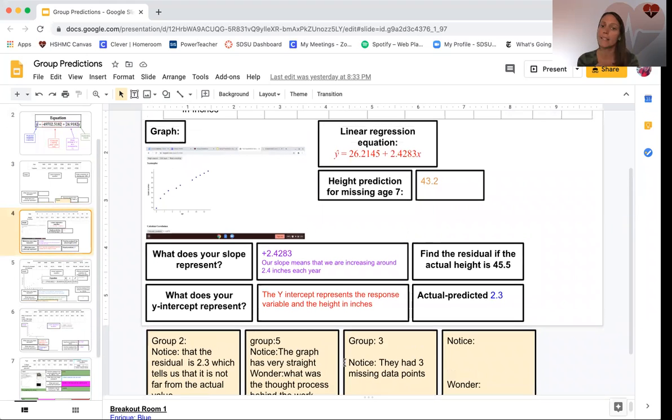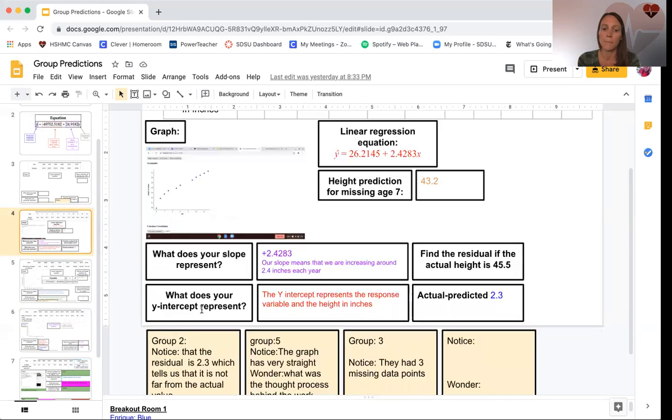Again, in this case, the process was the same for everybody, so when a student was analyzing someone else's work, they already understood the process of what that group had done. They were more looking at analyzing the process in this given context and interpreting the results in this context. So here they're making notice and wonderings, and they're doing this per group.